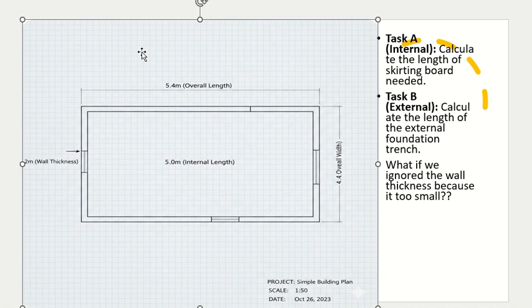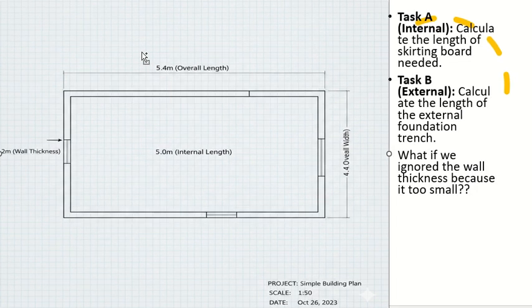So if we just ignore the wall thickness, this is the perimeter, take it internal, take it external, same thing. So how much will I lose in percentage? It's like 9.18%, right? 9%. And this is only in the length, and this length will be multiplied with something to get the area. So obviously it will increase, and you are just ignoring the thickness of the wall. That's why we need to be careful about understanding what we are doing, internal or external.